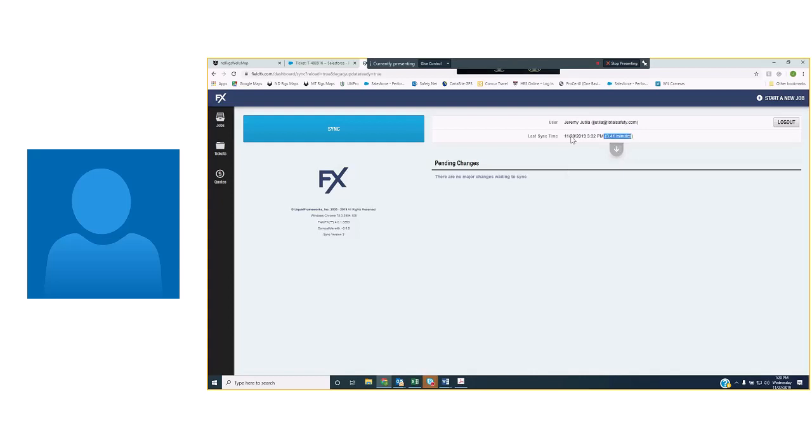This has been a week since I've synced, so it would probably take me 5 or 10 minutes to sync. If you sync every single day, it takes 30 to 60 seconds. If you sync once a month, it might take an hour. So keep that in mind. Make sure and sync often.